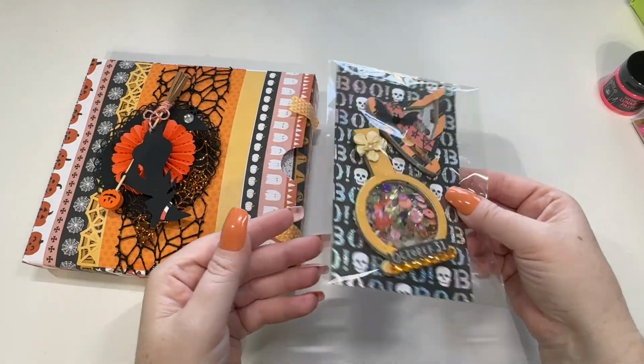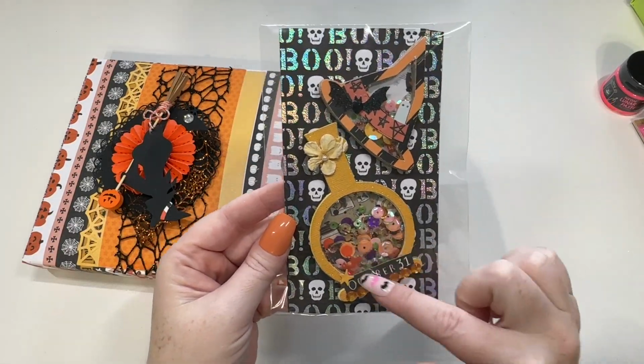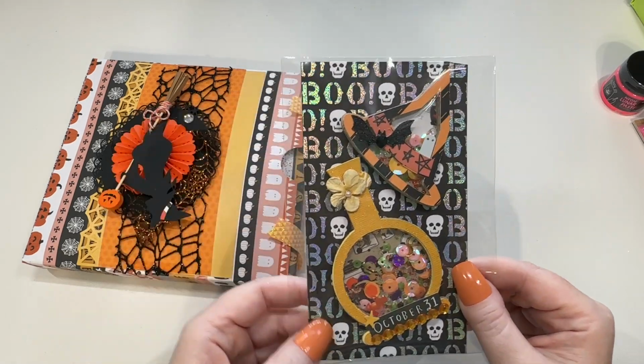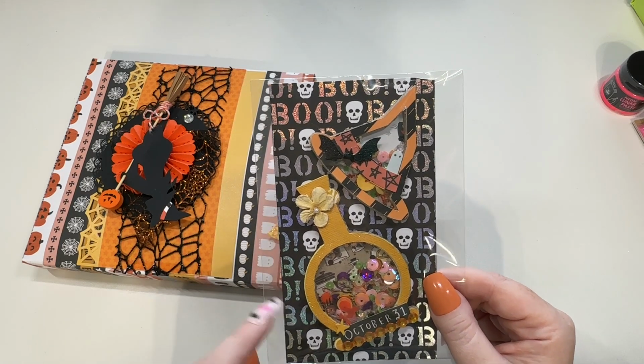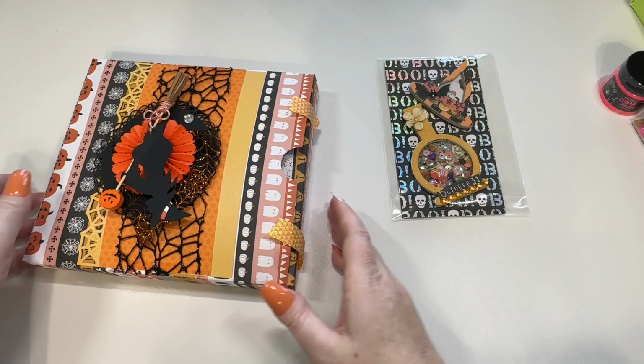So she's got two little shakers here. She's got this witch hat and then a little potion bottle. So cute. I love this holographic paper behind it. I think it's last year's Joann's paper pad, but I really like it.